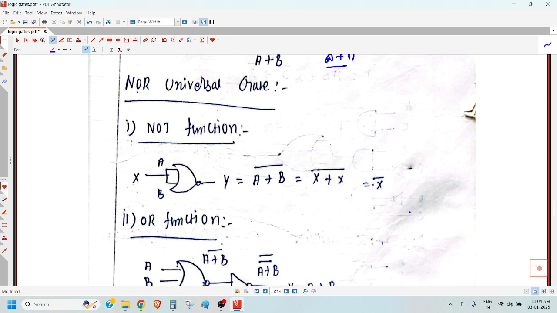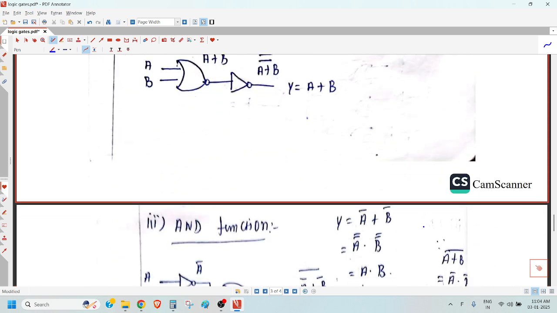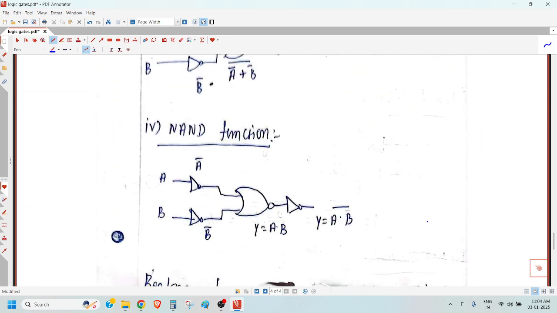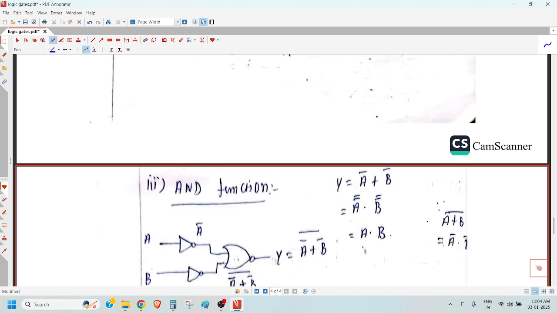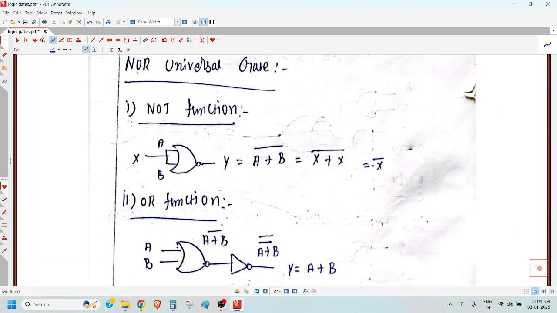Here also same thing: NOT function, OR function, AND function, as well as NAND functions we are having. So we'll discuss one by one. The NOT function we are taking as the NOR gate. Then afterwards we are including one NOT, you get (A plus B) whole bar. X plus X whole bar, so just the opposite. NAND how you have studied, it's the same thing you are going to study for the NOR gate. So (X plus X) whole bar, you will get X bar. Everything is De Morgan's law.